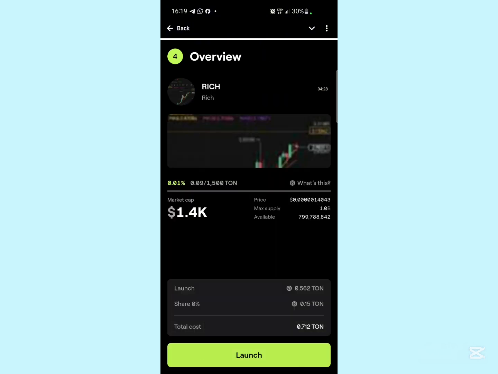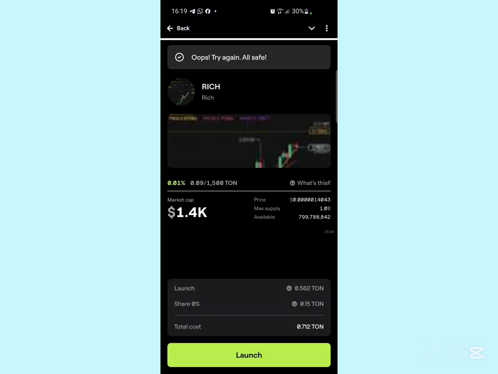So click on review. Then you can see the launch, if you are launching the token, it takes 0.562 TON to launch, and with the fee, everything total is around 0.7 to launch 1 token. So to get that amount of points, you need to launch 2 coins. Each one gives you 500. Remember, I've launched one. I'm launching the second one now to get more than 750. That's 1,000 meme points. So I click on launch.